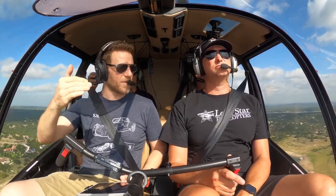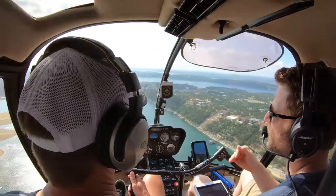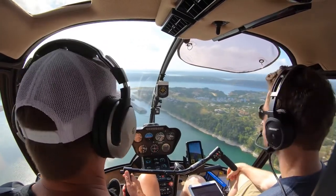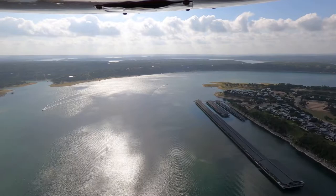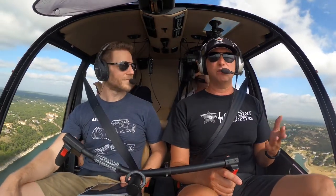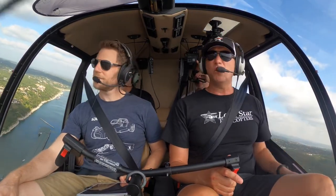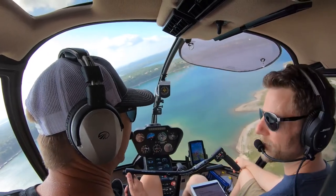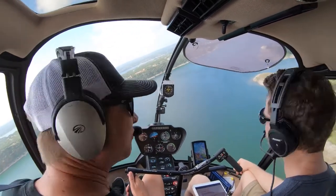If you're starting from zero and moving through, the approximate cost for getting a commercial rating is about $50,000. When you get that commercial rating, that doesn't mean you can just go get your pick of jobs — it's about hours. Once you get your commercial at around 150 to 200 hours, many people add their CFI — certified flight instructor. As you start teaching, you really learn the material because you have to be a subject matter expert. It also allows you to build the extra time you need while someone else is essentially paying for it.